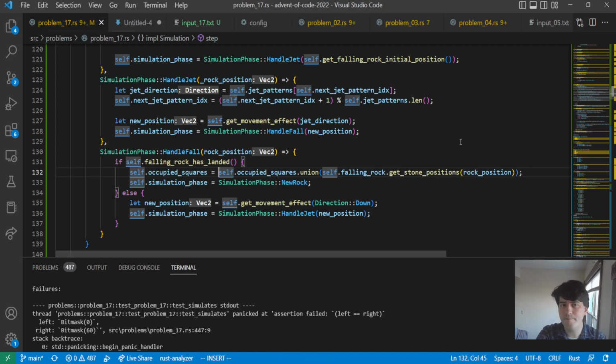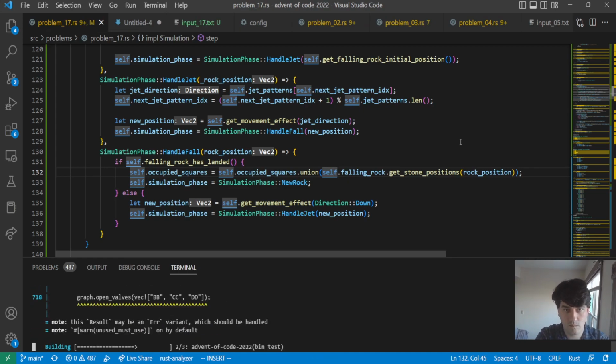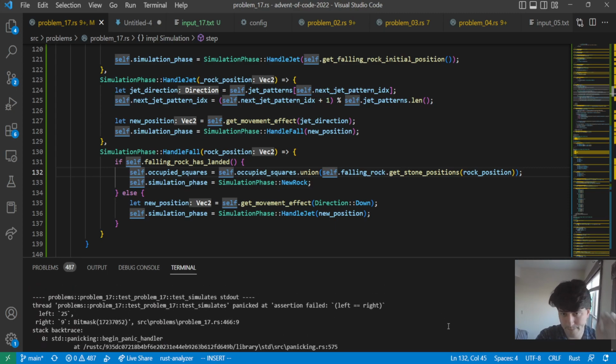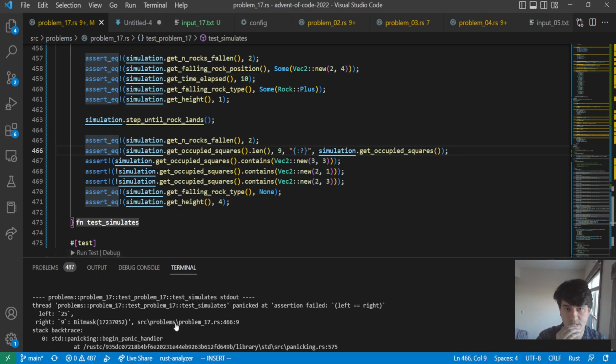And we union them. Function is messed up?